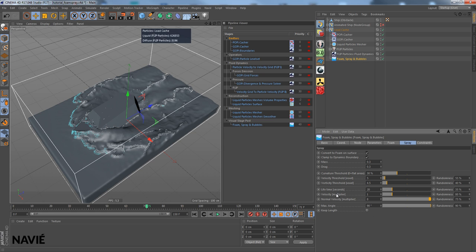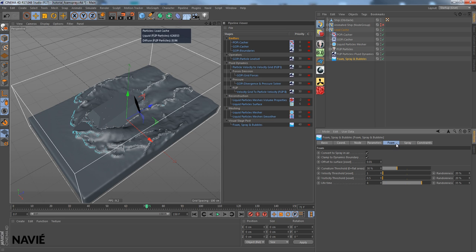And the last thing I want to change is the velocity multiplier. So here comes the velocity field into play. I actually want it to be quite low. You will see that this has quite a strong effect anyway. Now let's just keep it like a time step if you want so. And the randomness is fine to me. Maybe set some drag so they're not pushed too far away from the wave crests. I could put them higher so they're kind of going backward, and could put it lower in negative space so they would be pushed further away. But we keep it at 0.5, that seems reasonably well.